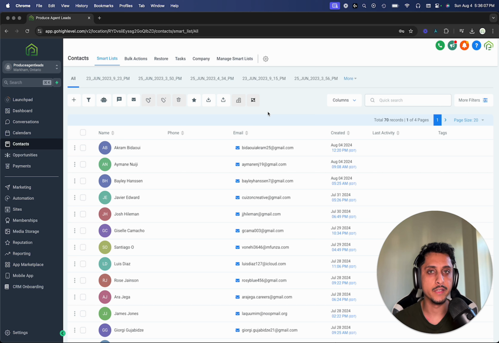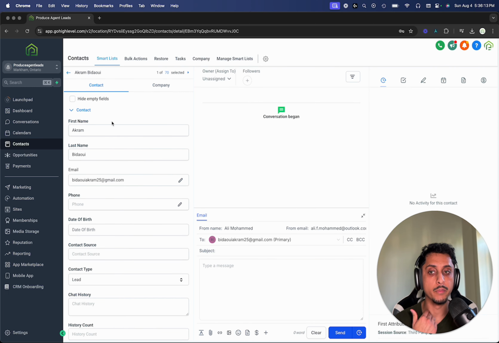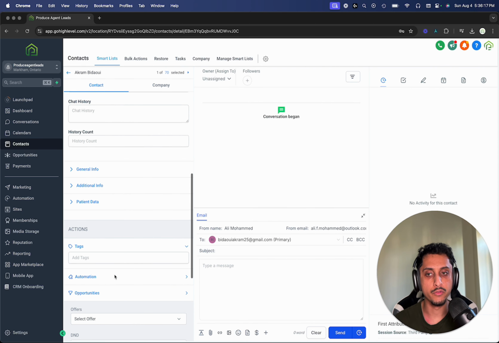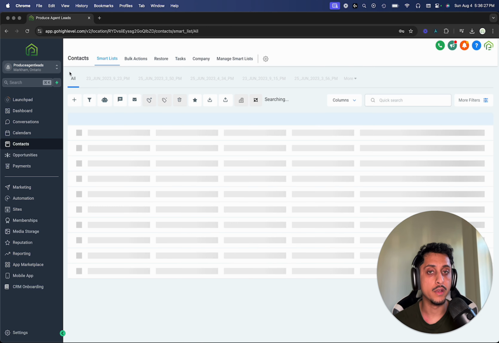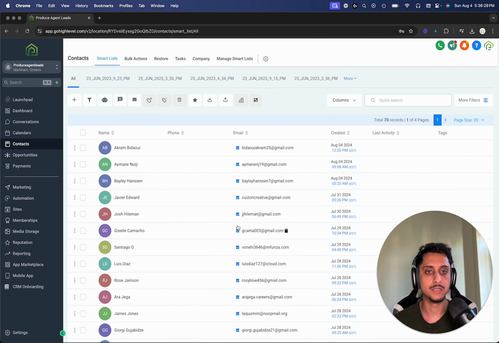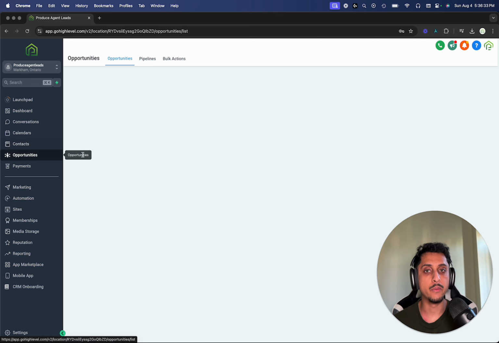There's so many different things you can do, but really in your contact section, this is where all your contacts get stored. So their name, their phone number, their email. You can put in their date of birth if you like. You can put in more information. You can even customize some of this stuff. I here have patient data because I work with some clinics as well. So I have these pre-populated as well. But a lot of different stuff you can do here within the contacts, but this is generally speaking where you organize all your information.